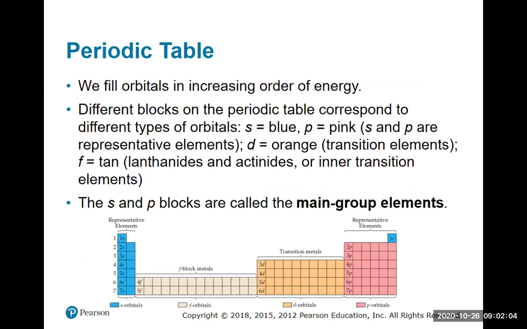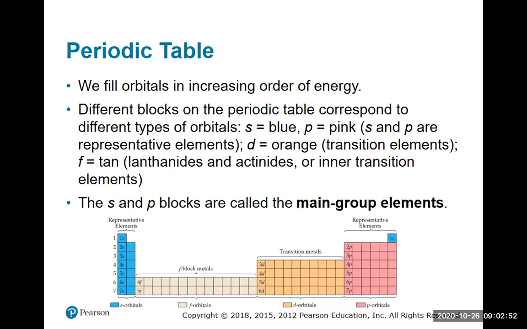So this is what I was talking about a little bit with the periodic table and how it's helpful in understanding how these things fill. Here they're telling us the different blocks of the periodic table correspond to different orbitals. The two on the left, the 1A, 2A, that's kind of a bluish color, those are s orbitals. Over on the right, a combination of metals and nonmetals and metalloids, the pink one, those are p orbitals.